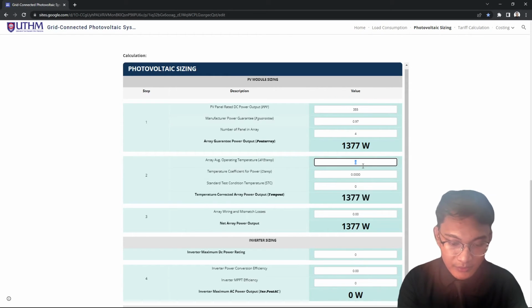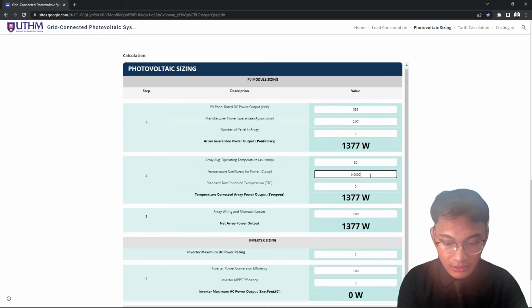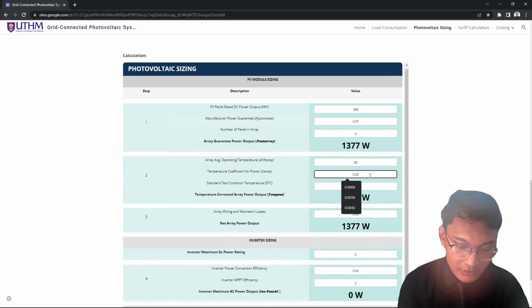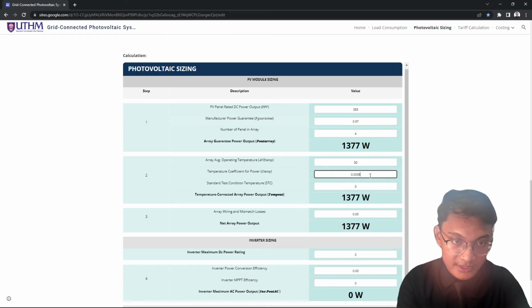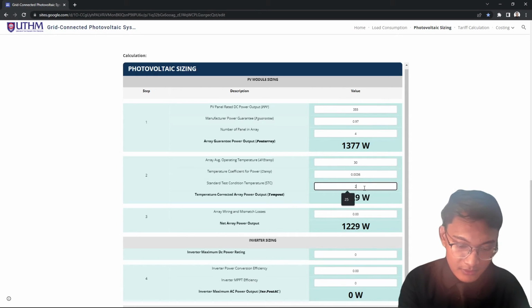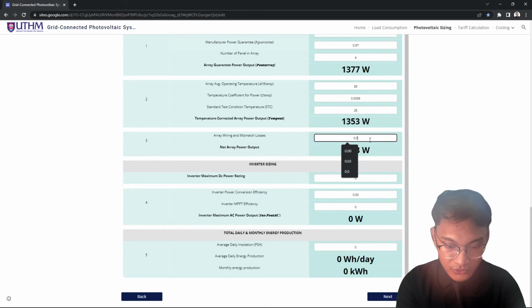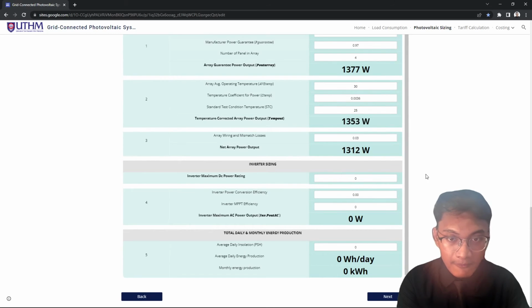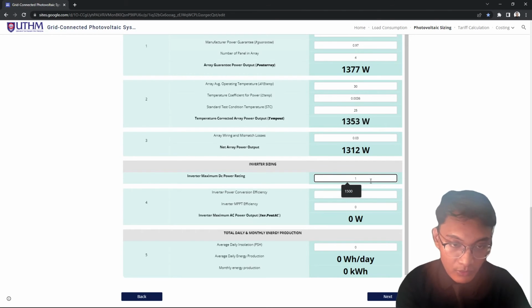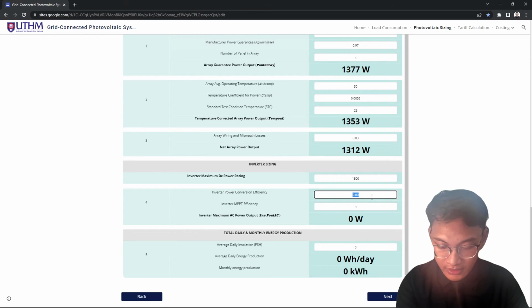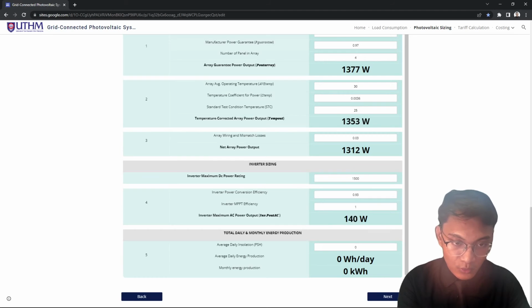The average temperature is 30 Celsius with the temperature coefficient 0.0036, and the standard STC is 25 Celsius. The losses we get is around 0.03, the maximum DC is 1.5 kilowatt, the converter is 0.93, and the efficiency is 1.